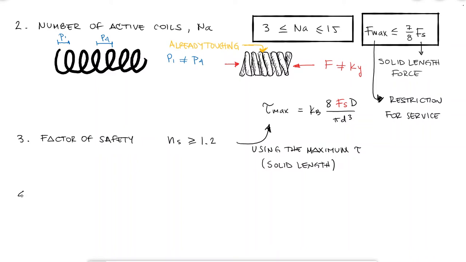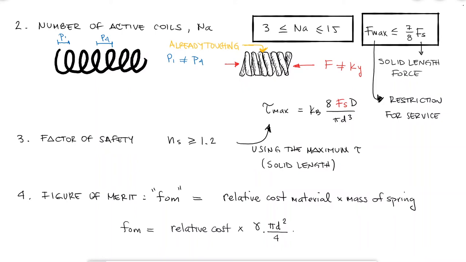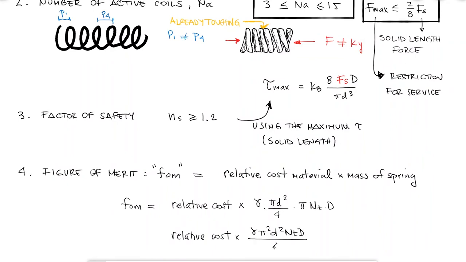You will learn more about figures of merit during your Mech 2 course, but if you're trying to lower costs for the springs you're designing, you would look at the cost of the material you're using and multiply it by the total mass your spring makes up. This would be the specific weight gamma times the volume, which would be a cylinder of diameter lowercase d, your wire diameter, and length pi nt D, which is the number of coils or circles of diameter capital D, your mean spring diameter.